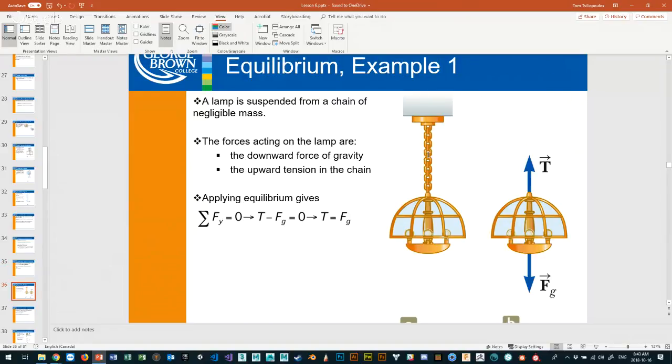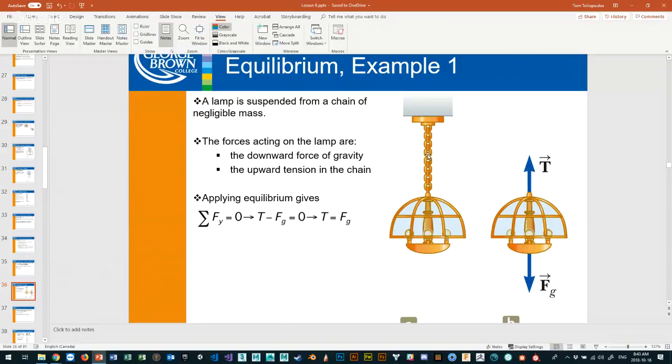Here's one of them. So I have this lamp, hanging from the ceiling. And the lamp that's hanging from the ceiling is not going to fall. Like that projector that's sitting on top of you right here. If it wasn't in equilibrium, it'd fall and kill you. I'm saying it would chop you in half. I'm joking. It would eviscerate you. No, I'm joking. There's no sharp spikes on the projector.